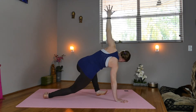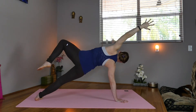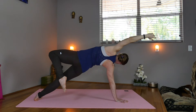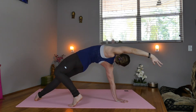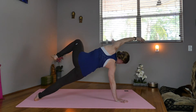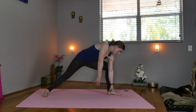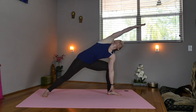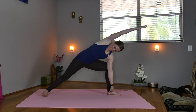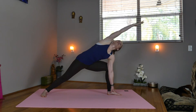On all of the side planks we're doing today, you have these options. Now step the left toes back — wild thing, lift your heart. Now inhale, pick up the left knee, take it towards the left elbow, step forward across from the right hand. Lower the left hand down to the ankle. Inhale, sweep the right arm overhead — side angle pose, extended variation. You're pressing through the outer edge of the right foot. You may want to have your hand down on the mat or up on the knee if this is too deep.